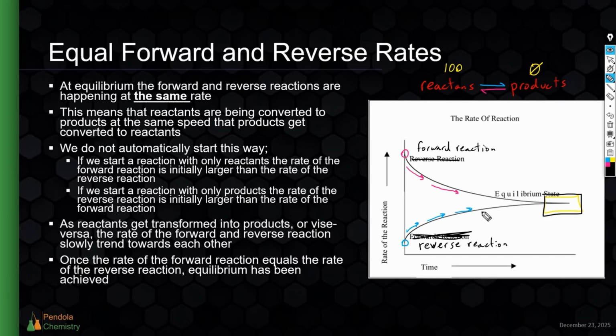And that's why we say that both the reverse and forward reaction have the same rate at equilibrium, because they're happening just as quickly as each other. That's why it's a dynamic equilibrium. That's why nothing seems to change. Because as we're converting, let's say, 10 molecules of reactants into 10 molecules of products, 10 molecules of products are also being converted to 10 molecules of the reactants by the reverse reaction just as quickly. And so once the rates of the forward and reverse reaction are the same, we say we have achieved the equilibrium state for this equilibrium reaction. So that's the second characteristic. Let's look at the third.